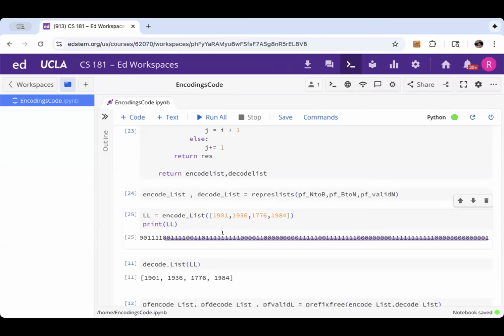You can see this long sequence is, whatever, 1901, let's say 1857, or tell me some other numbers, 2025. And if I ask it to decode, it should get back the original thing.